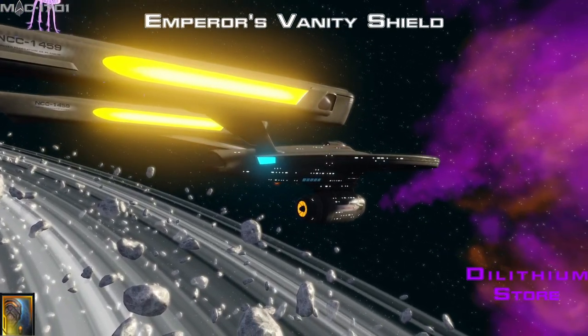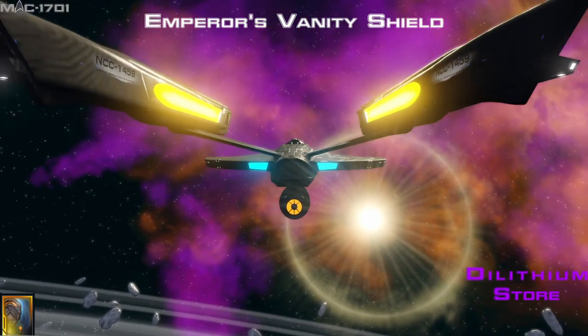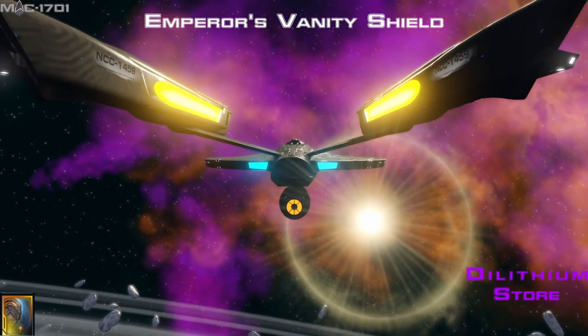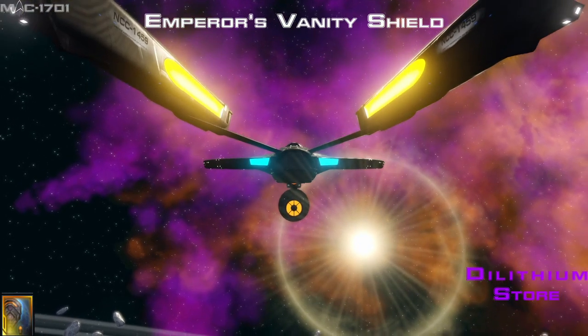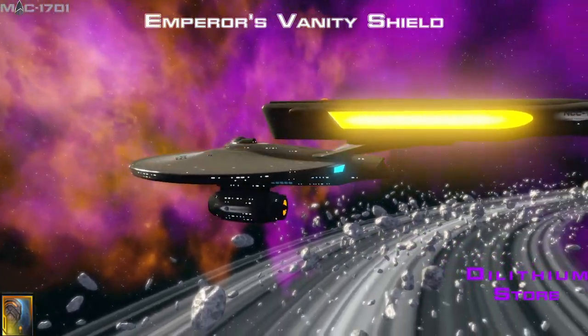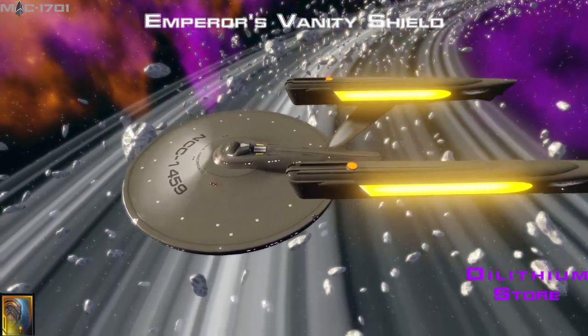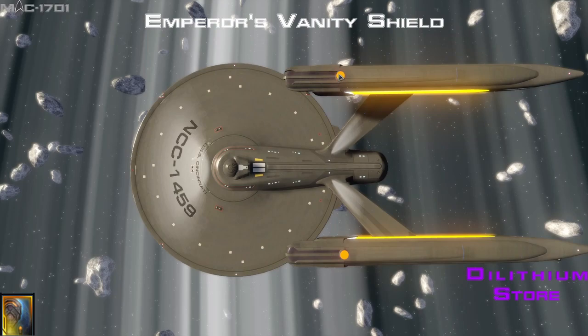Got the yellow and white there for the nacelles. The cyan for the impulse engines. There's a clearer view of that orange pattern for the deflector array there. And we've got some of that orange lighting there on top of the nacelles. And you can faintly make out the blue dot illumination covering the full ship.